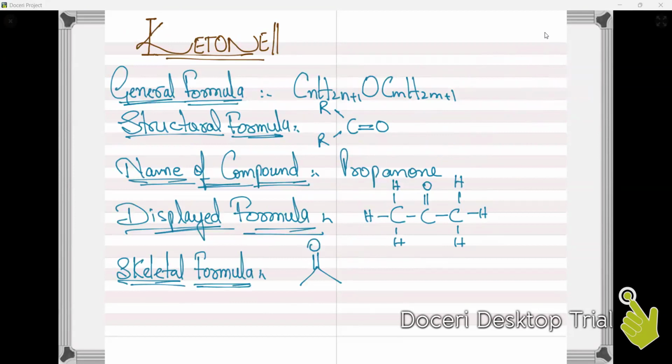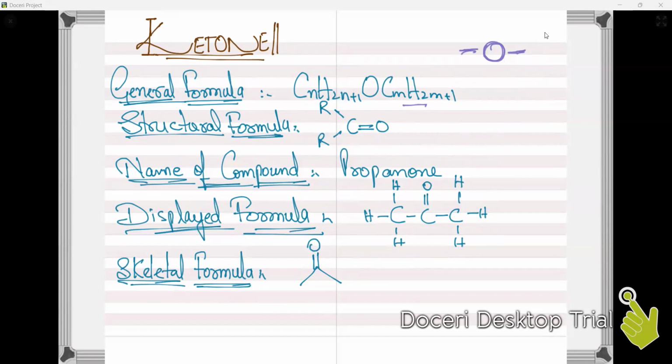After aldehyde, another homologous series is ketone. Now, what is a ketone? A ketone has basically a combination: there is this oxygen over here, and then here it has carbons, and here it has carbons. This oxygen is basically the functional group in ketone. So on this side, we say CnH2n+1 is the formula, and here it is CmH2m+1. It is just to differentiate between the 2 different sides of carbons that are attached.